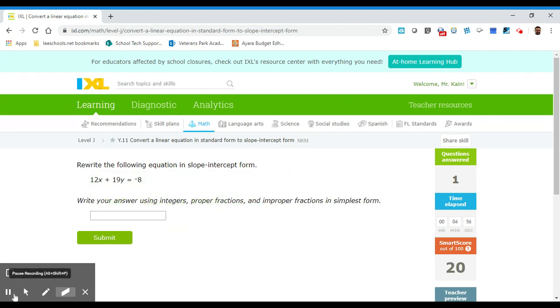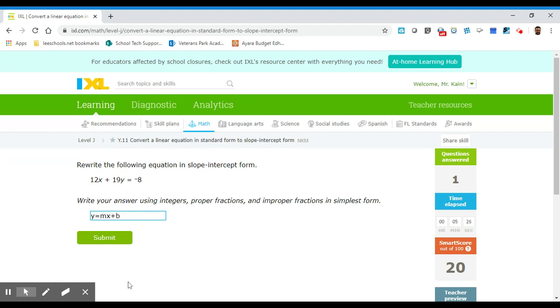Let's do another one because that was pretty tough. Okay, so rewrite the following equation in slope-intercept form. So we have this, it's in standard form right now, and we need to write it in slope-intercept form. So just remember, you can do what I do, just type it in, y equals mx plus b. I recommend pausing it and seeing if you can solve this just based on what you saw, and then check yourself by seeing the answer at the end.